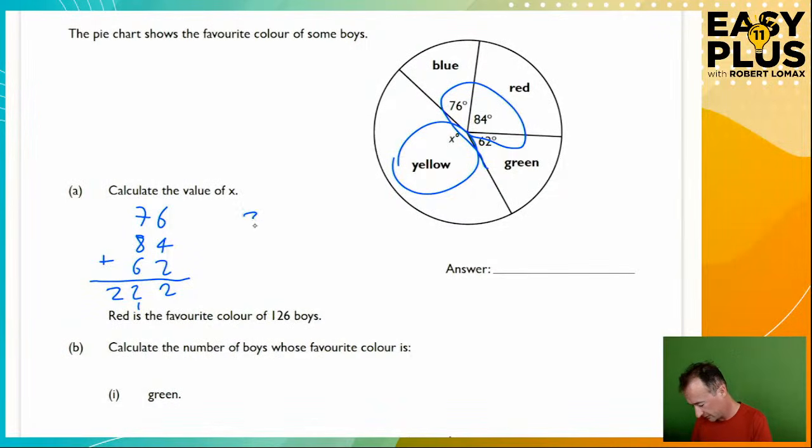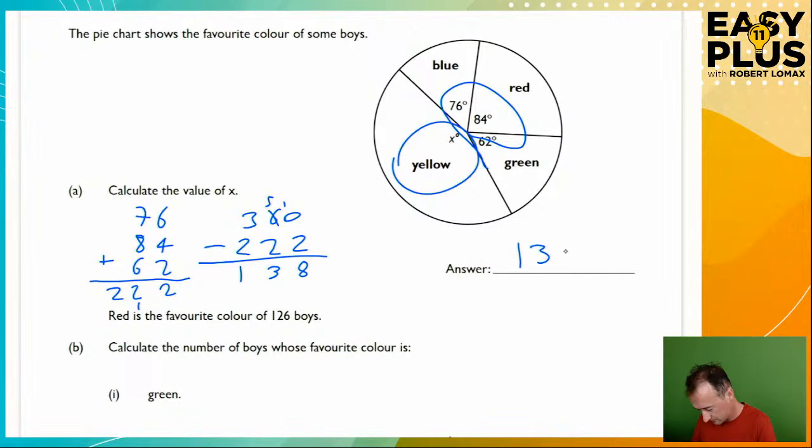So 360, take away 222, and lo and behold, we just quickly crunch that. Carry the 1, turn that into 5, and so on, 8, 3, 1: 138 degrees. Now the value of x is really 138 because if you look here, it's x degrees. But I'm going to put degrees in because it certainly wouldn't lose a mark and it just makes things secure, even if in terms of the exact wording of the question you only need to write 138.